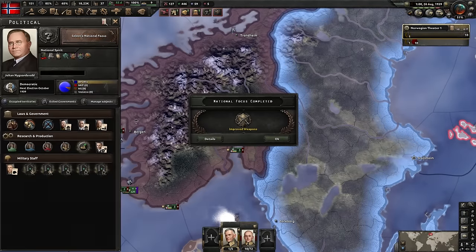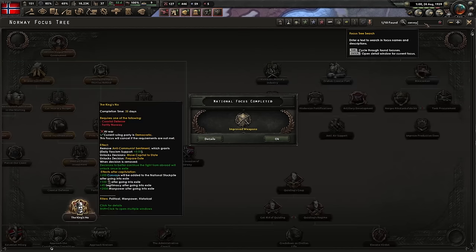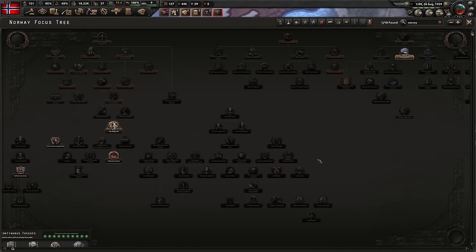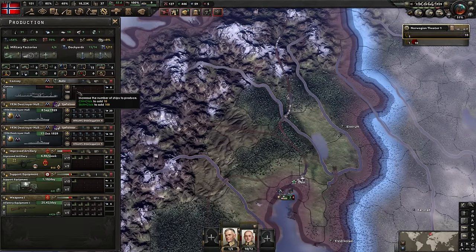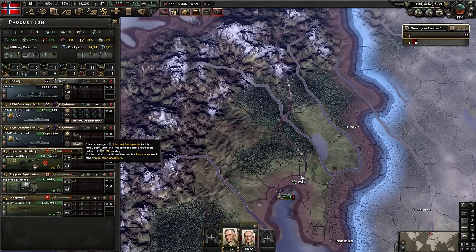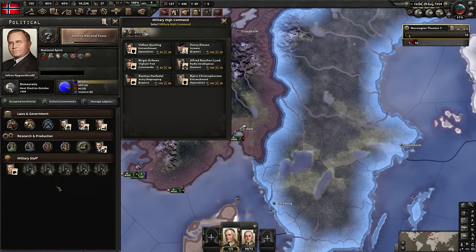Is there any convoys part of our focus tree? Convoys. No, we took all the convoys out of the focus tree. All of them. Okay, so we'll have to produce a few. So we'll make 100 and then assign 3 naval dockyards onto here. Yep. All right, there's a bunch of guys we can go for.